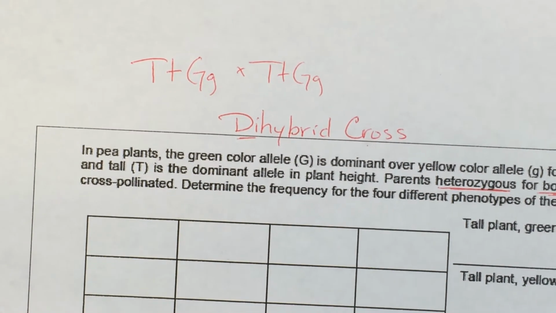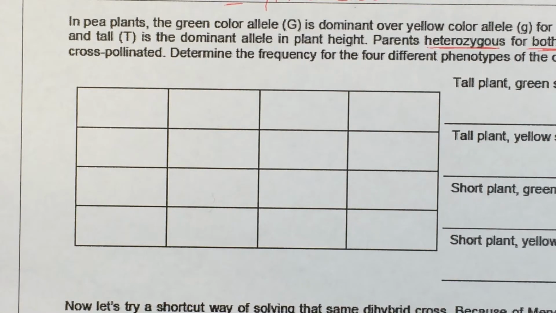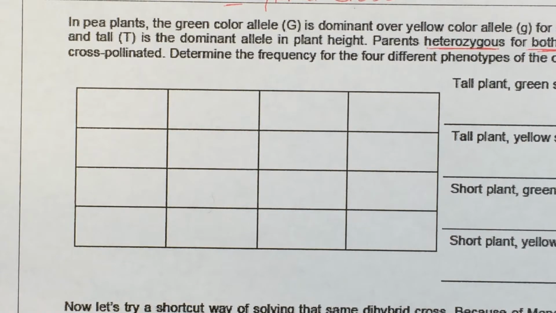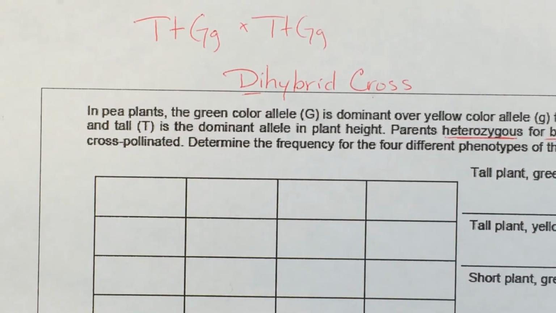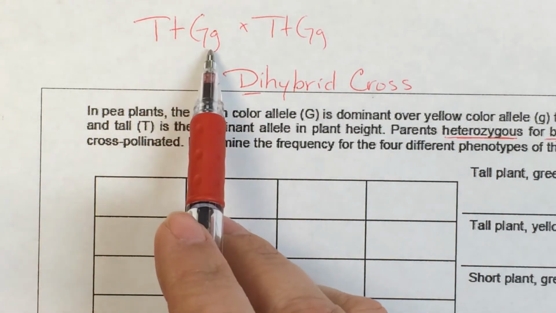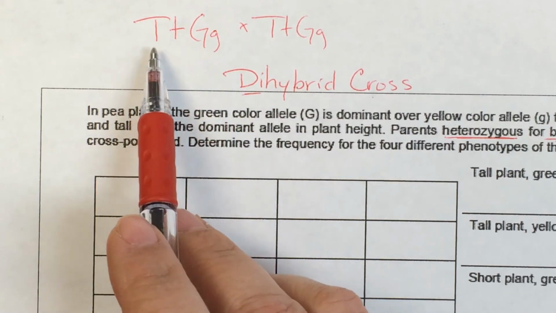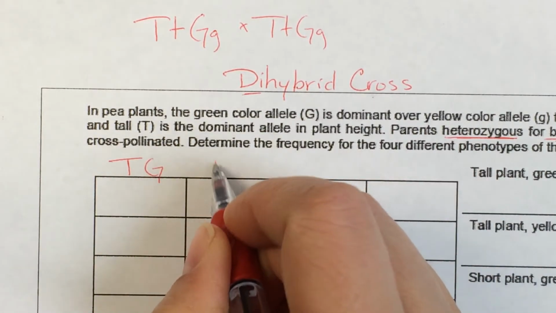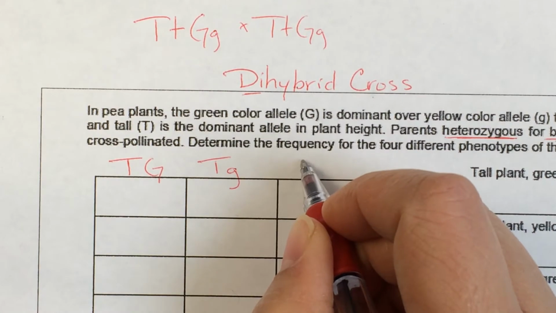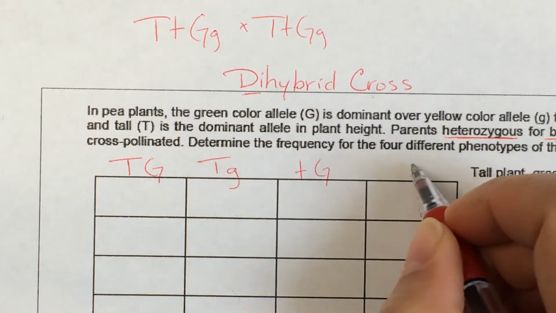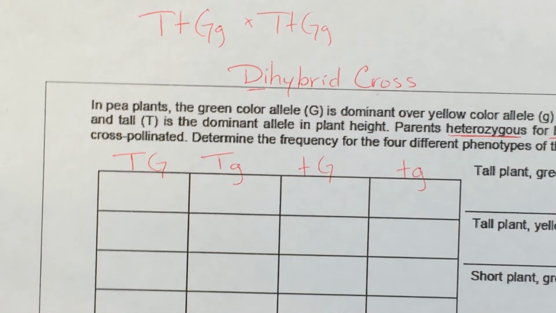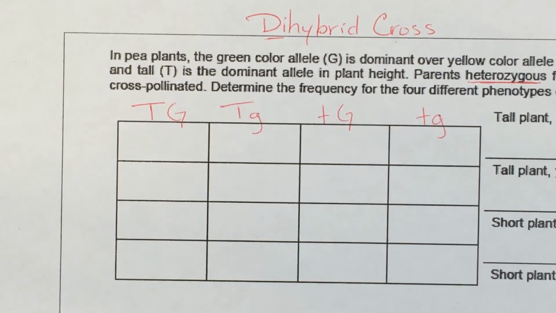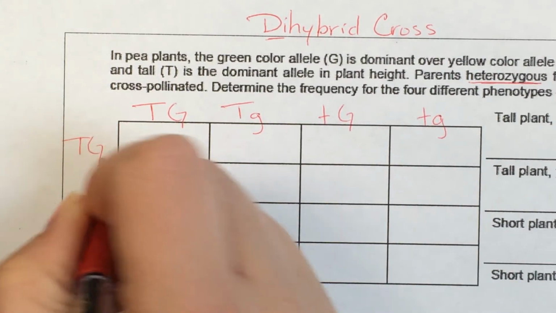Now there's two different ways to do this. One is the 16 square Punnett. I'm going to walk you through that one really quickly, but then I'm going to show you a much easier way that I think you'll definitely enjoy. To set this one up, we have to look at the possible gametes that the offspring could receive. It is possible that they could receive the uppercase T and uppercase G, the uppercase T and lowercase g, the lowercase t and uppercase G, and the lowercase t and lowercase g. Sorry, it's a mouthful. Since the parents are both heterozygous, it could be the same from the other parent as well.